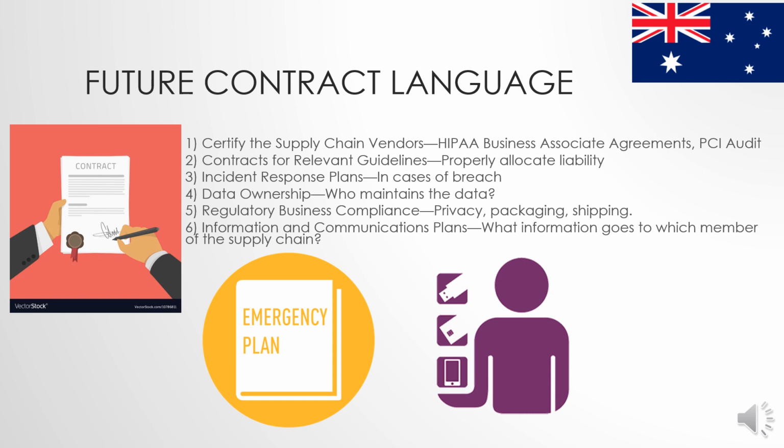Finally, information and communication plans which address what information goes to whom are strongly recommended, as third parties are now considered a part of the Australian Computer Network's IT security, at least to an extent. Their organization is a part of ours, and during the software development lifecycle, some State Department information can be of extreme risk.